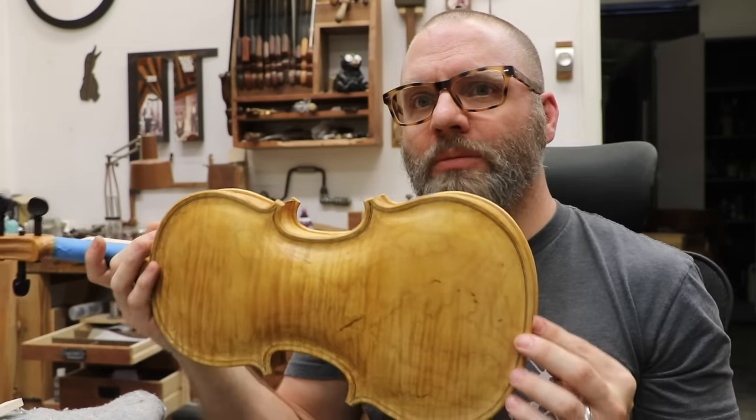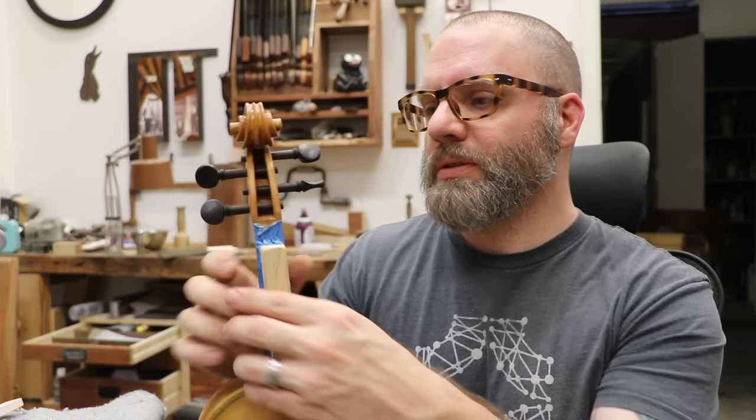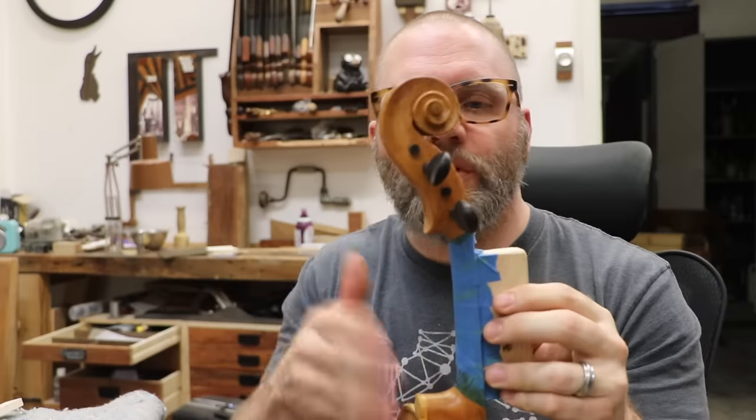So lots of ways of finishing these instruments. There are tons of different ways. These are just the ways that I do it, a very traditional way, and then more of a contemporary aesthetic way. So we'll get forward moving. I'll let this totally cure, and then I'll move on to the next color layer.